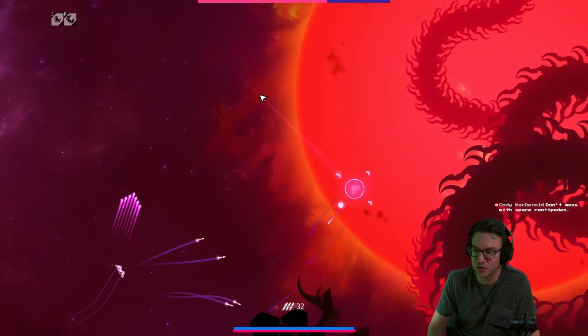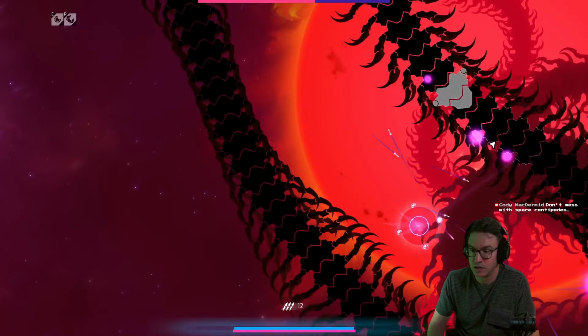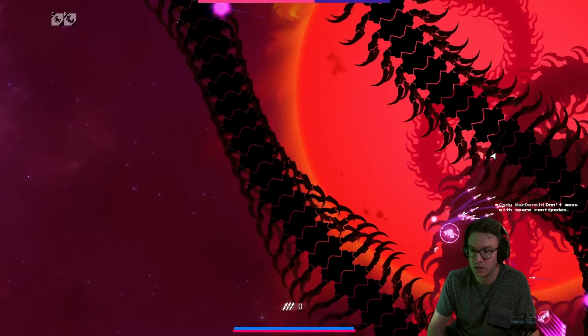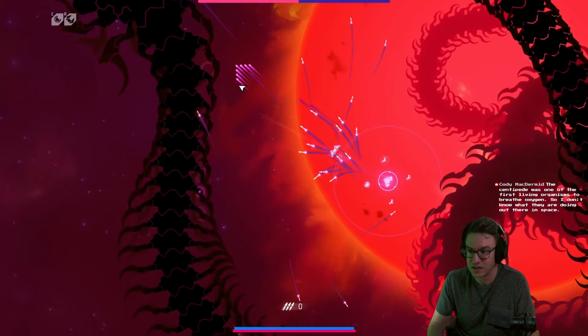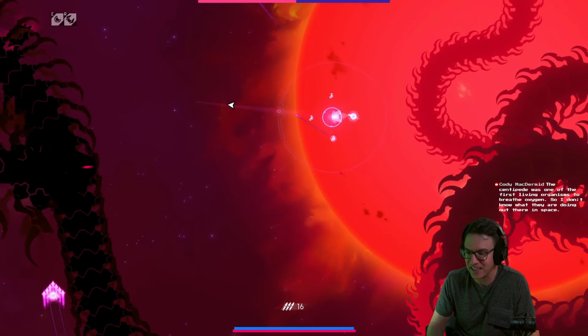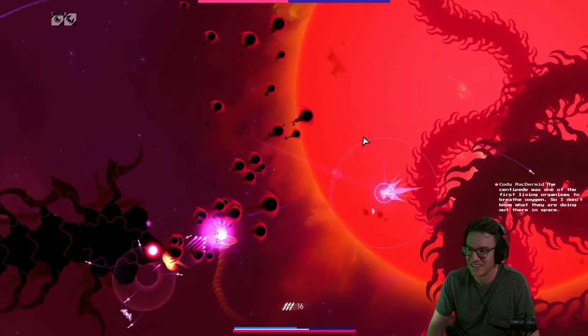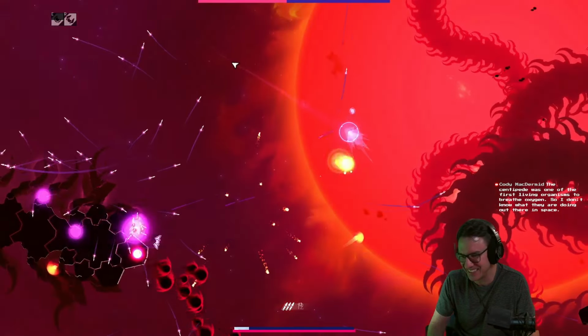Oh. That was scary, dude. It's still scary. Oh no. Oh, no, no, no. That was a lot of rockets, though. That was extremely frightening, but we almost lost none of our hull. Our hull is totally fine. It was just our shields. This boss is so cool! This is amazing!